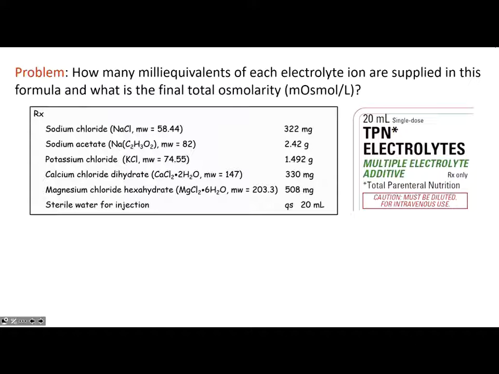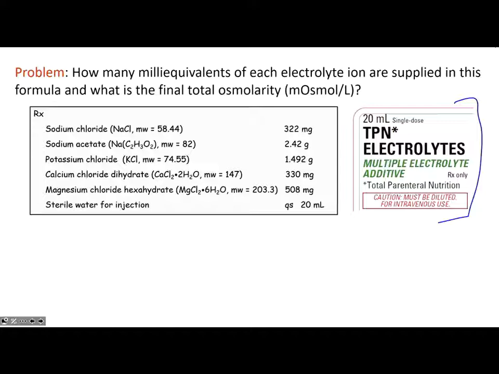So the idea behind this is there is this commercial product. In the end, we're going to calculate this commercial product's ingredients and how many milliequivalents of each of those ingredients are provided when you inject a dose, or basically use this 20 milliliter bottle. I give you the formula for each of those ingredients, and I ask you to calculate the milliequivalents of each electrolyte. Does it matter whether the sodium comes from the sodium chloride or the sodium acetate? No, we're going to add up similar electrolytes and give you total amounts of sodium and total chloride. So it's a little bit involved, but the easiest way to do this is one step at a time.